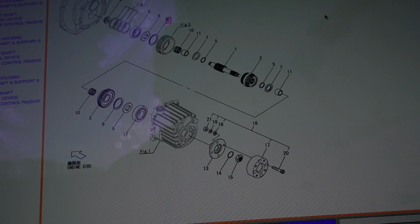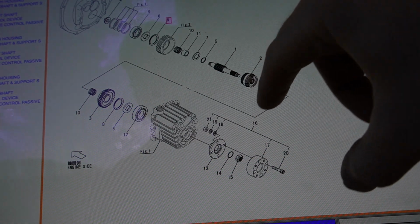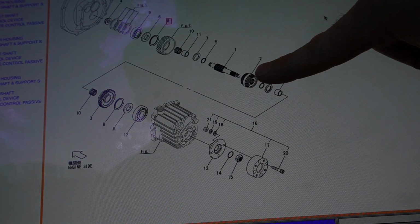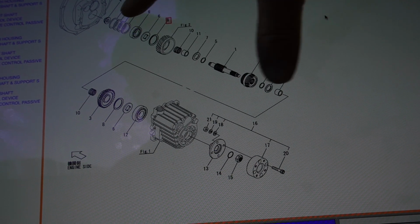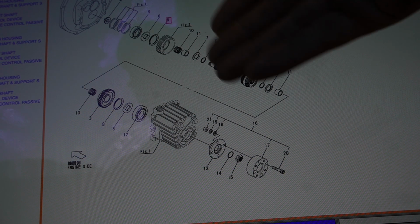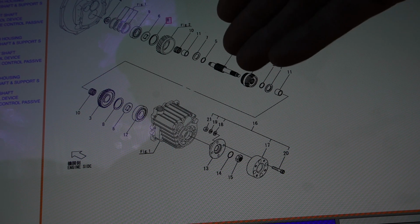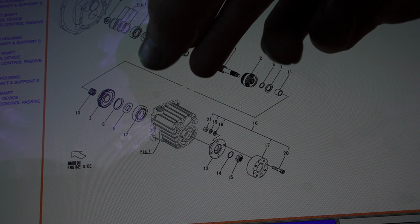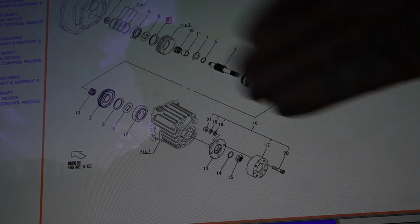So yeah, let's do it. Just to give you an idea of what we're talking about here, this is the housing for the gearbox, and inside here you'll find all the different parts. Up here you see the cone that we talked about, and way up here you have the shims that we use to basically tighten everything or give the different parts a little bit more slack. It's all about clearance. You don't want things to be too tight, but you know, you want it to be just right. So we may do some changes regarding that, so that we don't have any moving parts that are not supposed to be moving. And we might change some bearings as well. So that's the plan.